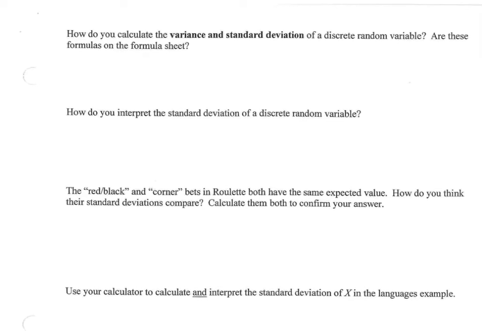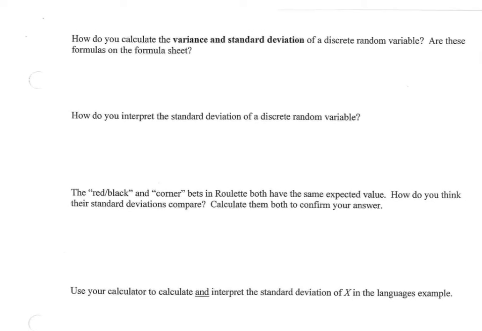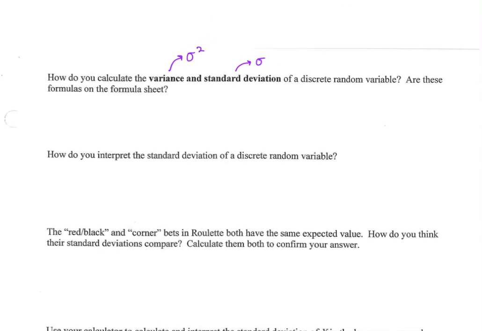So one thing we haven't talked about a whole lot, probably since chapter 1, is variance. Variance is the standard deviation squared. And usually you have to convert to standard deviation, or from standard deviation to variance, when you're adding or multiplying different standard deviations together. That's the main use of them. So if you ever want to get to the standard deviation from the variance, you can just take the square root, or vice versa. So before we actually calculate these, let's remember what the definition of standard deviation is.